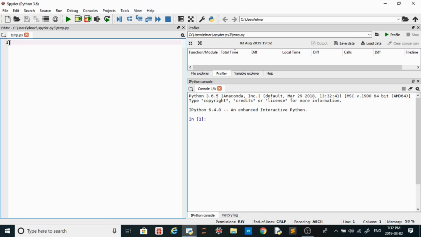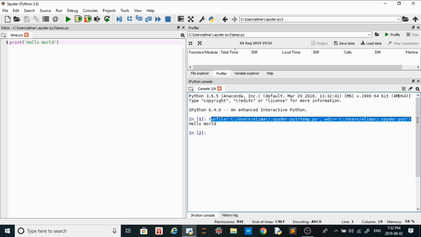Okay, so once you have your Spyder open, in the IDLE, type in print. Right, okay, it was lagging a little. And then hello world, and then you run it, and then it says this thing, and it runs it here. So that's Spyder.